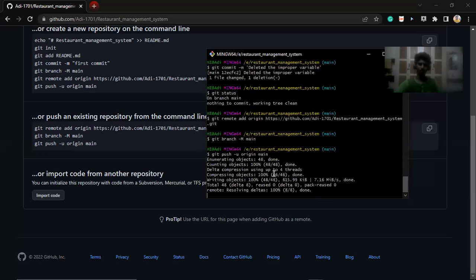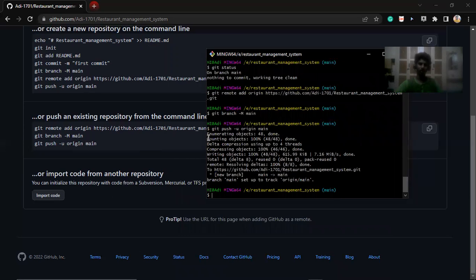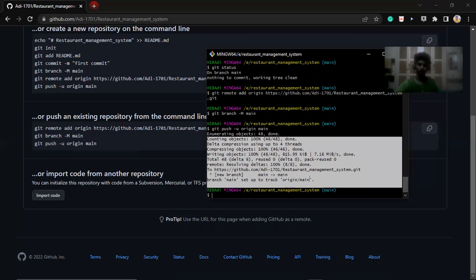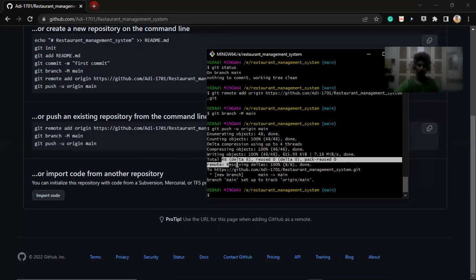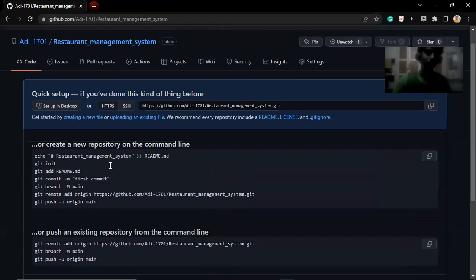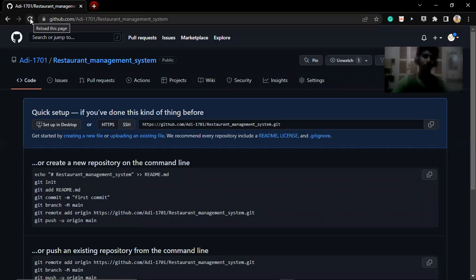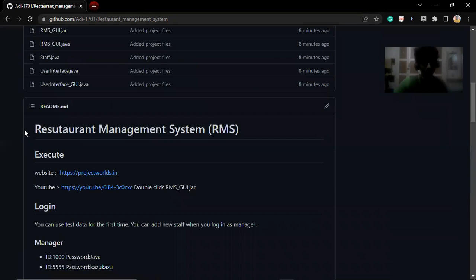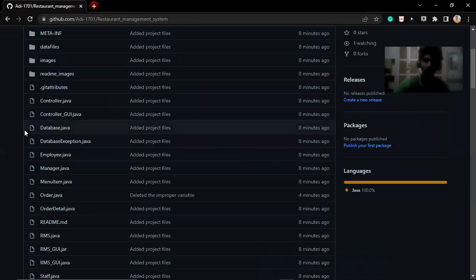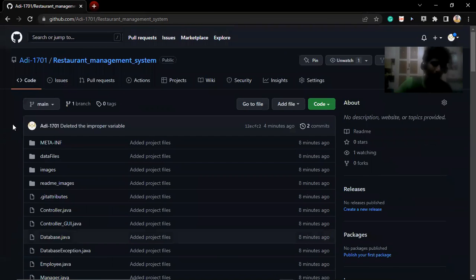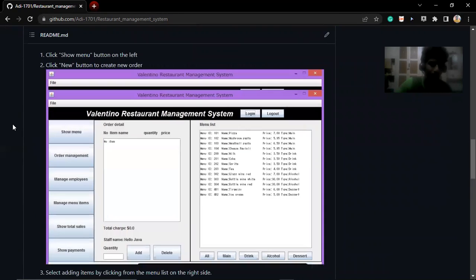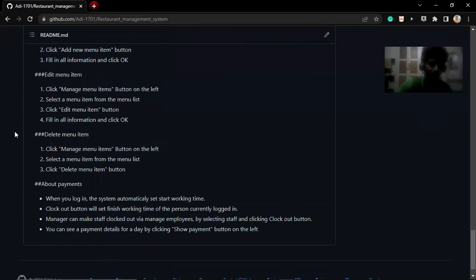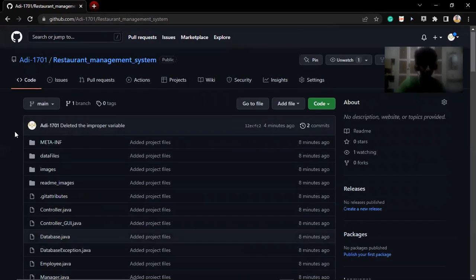So here we can see all the files have been uploaded to my git repository, a total of around 48 files, which have been moved to my main branch. Let me check whether these files have been added to my cloud repository or not. So let me refresh it. Yeah. So here we can see all my project files from my local system have been uploaded to GitHub. These are the files that are in my local system.